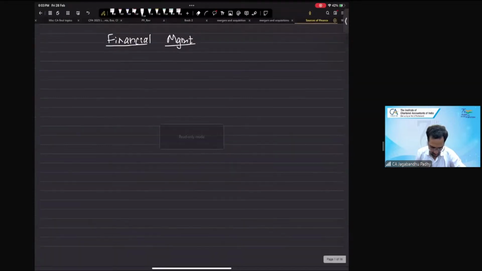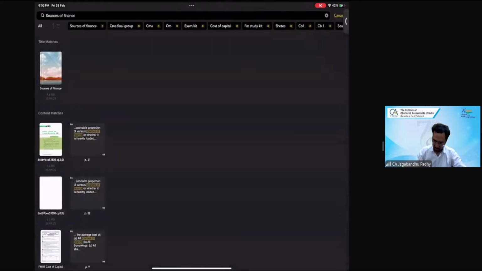When we say financial management, let's try to understand what that word really is. If I just break it into two parts, one component of the word is financial. Right? The other component is basically management. Right? So one of the components is financial and the other is typically the management.